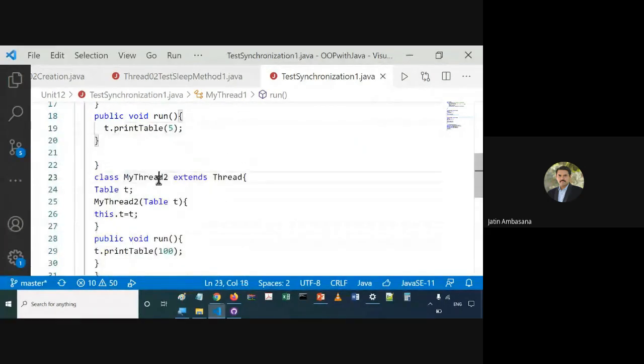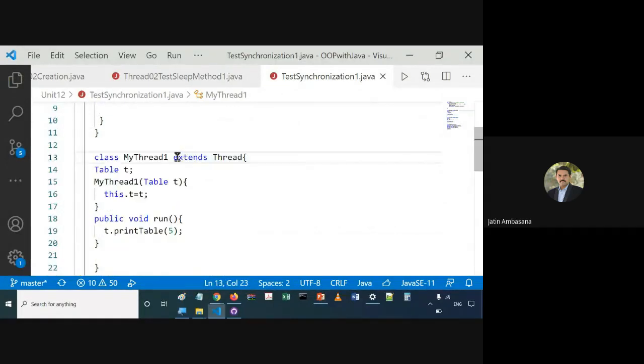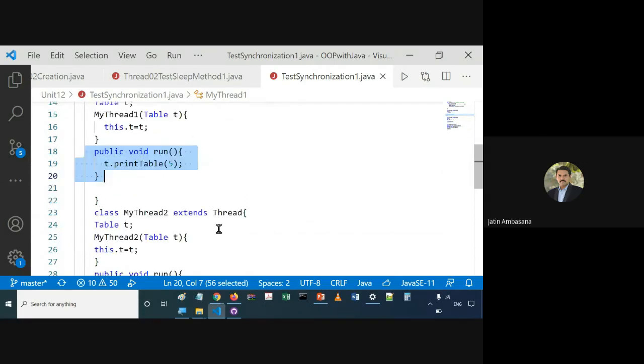Then there is MyThread2, which extends Thread. See, here also MyThread1 extended Thread, and in its run method it called this t method, which is not a synchronized method.